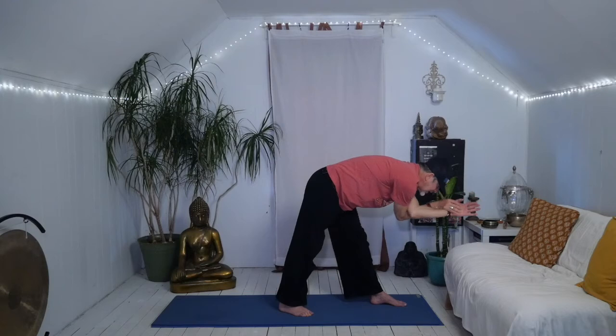Draw the awareness to your hips. So left hip is drawing back, left knee is straight, and left quadricep is engaged. Hinge forward, not down, forward as far as you can. Draw the shoulders down and away from the ears, and then ease yourself down until you feel like it's enough. And you can pause at any point where it feels like it's enough.